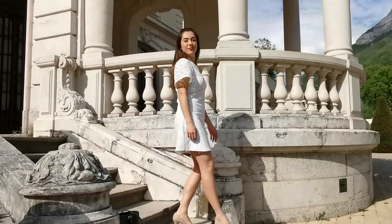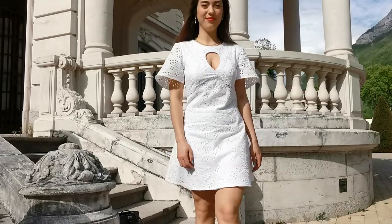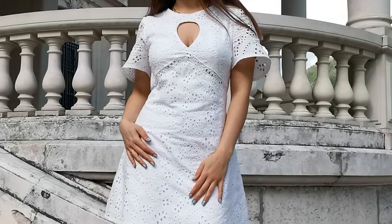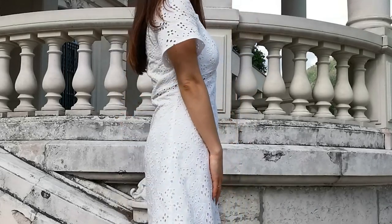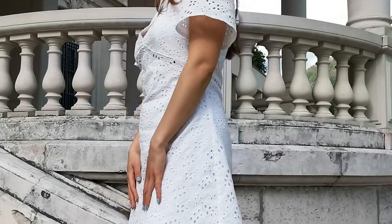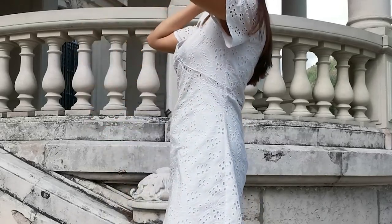Here I am showing you how your dress will look if you mix view A and view B together. I made this dress in this fabulous English embroidery fabric by mixing view A sleeves and view B skirt. I love wearing this dress so much.